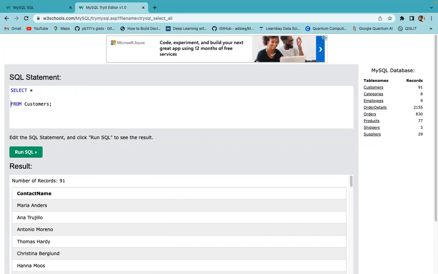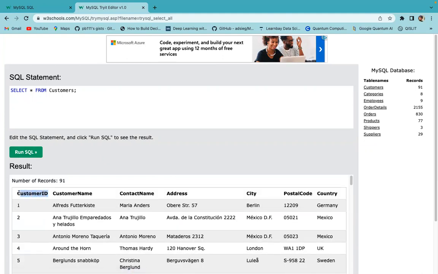I want to return the customer ID followed by the contact name. These are the two columns I want to return. Simply, in place of star, you should mention the column names: customer ID, comma, and contact name.